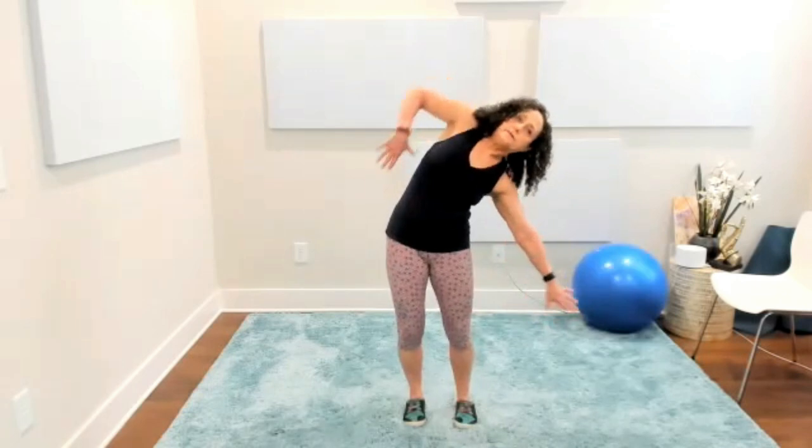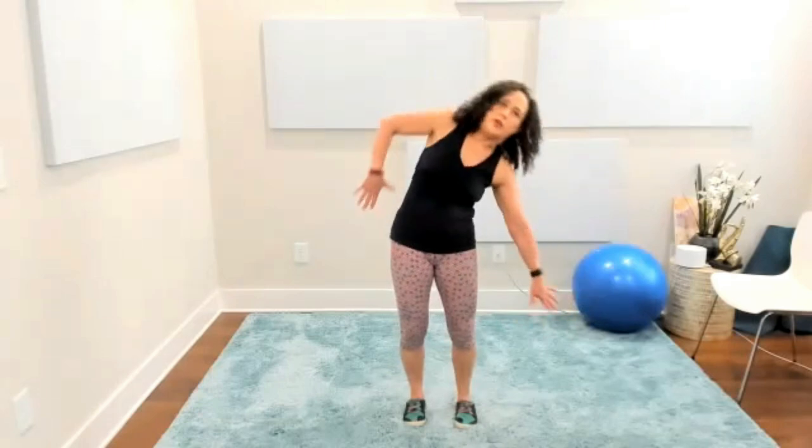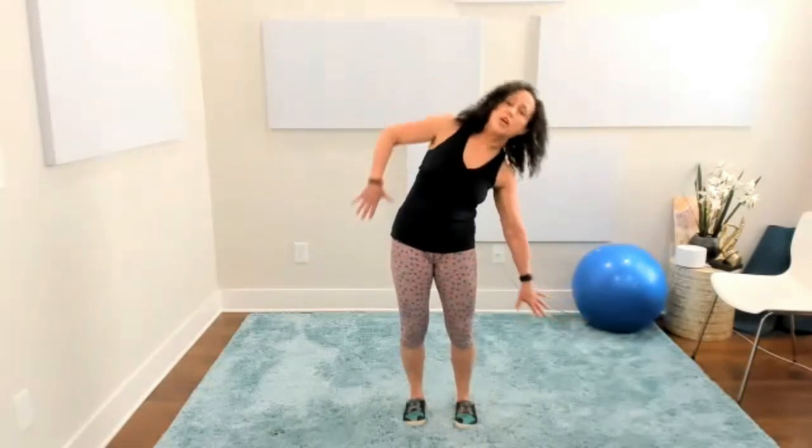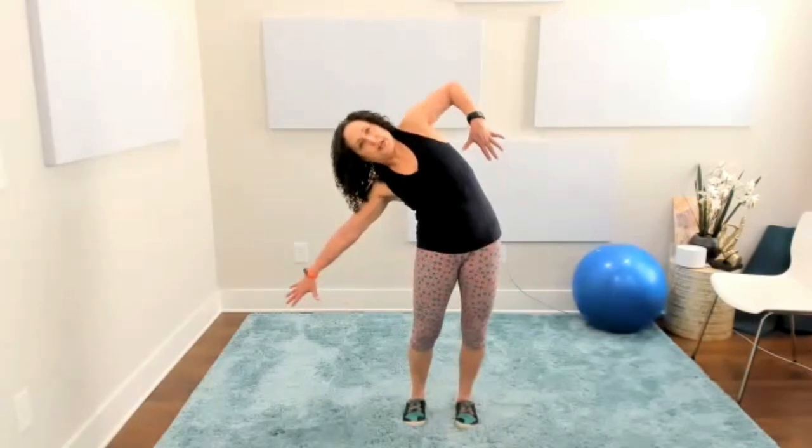Let's do our side torso. So everybody bend your knees now. Tail is dropped, ribs are up, thigh bones are out. Let's take it one and up. Let's do three on that side. Three more, I should say. And in, and good. Give me one more of that side, then we're gonna switch. Reach, switch sides. Keep the knees bent and the tail down. Two and up. Three. Give me one more.